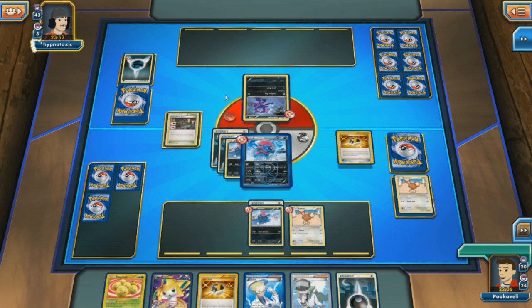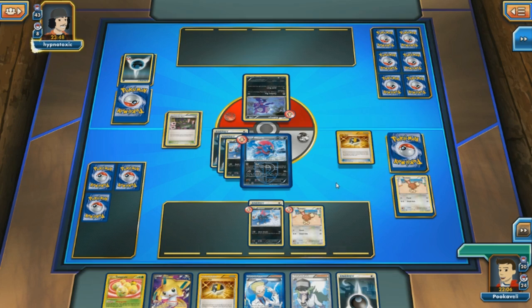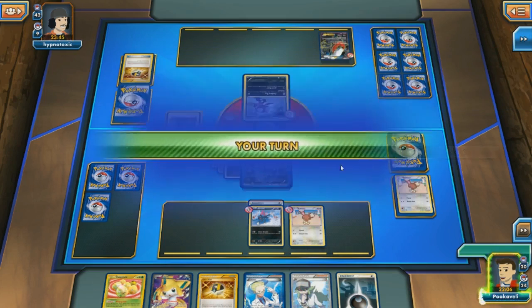It just takes so many Pokemon to knock out. It takes 5 to knock out a regular Weavile, and then 6 to knock out a Weavile EX. It's just not very efficient.